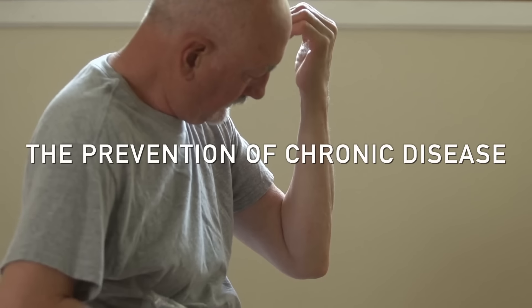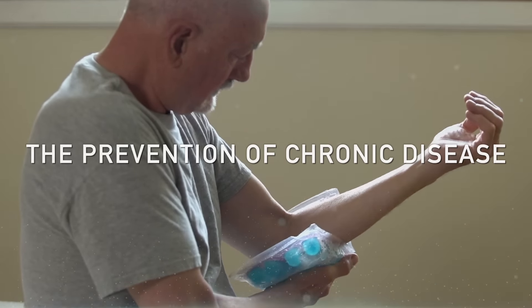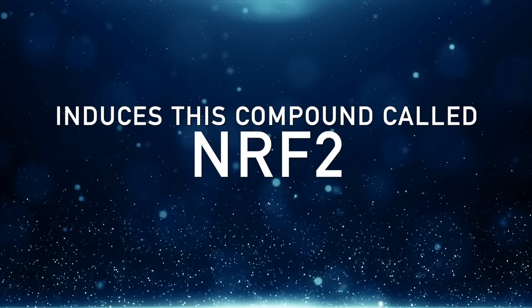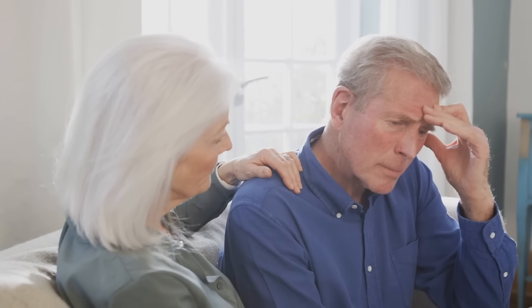The first benefit is prevention of chronic disease. Anything chronic involving inflammation can be helped. Sulforaphane induces a compound called NRF2, which gives a potent anti-inflammatory effect. It's not that sulforaphane contains something similar to that gene — it's turning on something already in your body that then gets rid of inflammation. If there's anything chronic and degenerative, that's where you can apply this. We're talking about arthritis, Alzheimer's, any chronic inflammatory disorder.